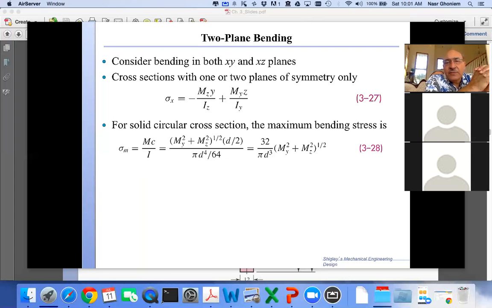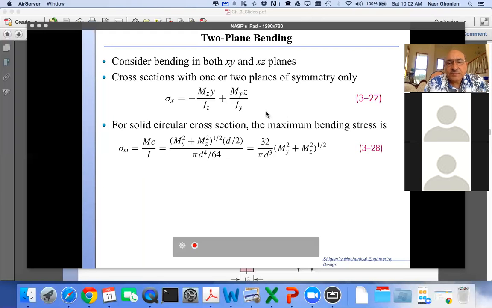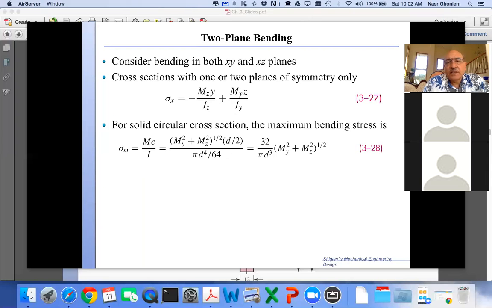And then half of next week and the following week, we will be dealing with the issue of deflection, because we have two issues to deal with, stress and deflection in the design. So the deflection is going to go on half of week 4 and all of week 5. And I think that would take us to about the middle of the class, the midpoint, and then the remaining part of the class is going to be more on applications to design. So this is just a little bit of orientation here.